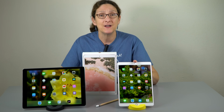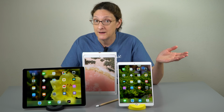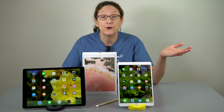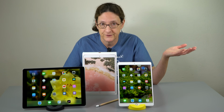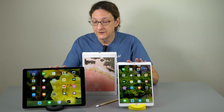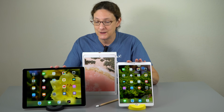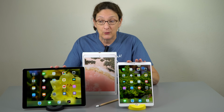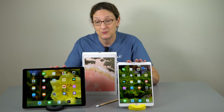Anyway, $650 starting price. This is not a cheap tablet, folks, but then there's the regular iPad, a much more affordable model for people who don't want or can't afford the Pro features. I think everybody wants Pro features, don't they, or nicer stuff. Quad speakers on this one, just like quad speakers on this one right here, both running on Apple's A10X CPU. It's significantly faster. Apple was actually a little bashful when they were talking about speed improvements, 30%, 40%.